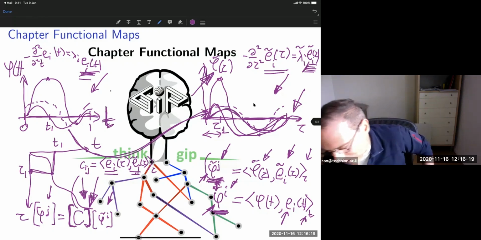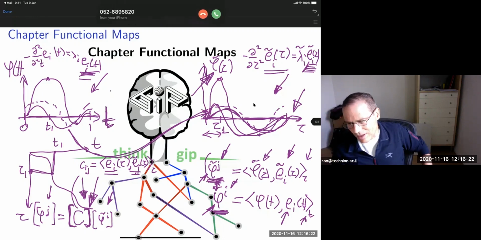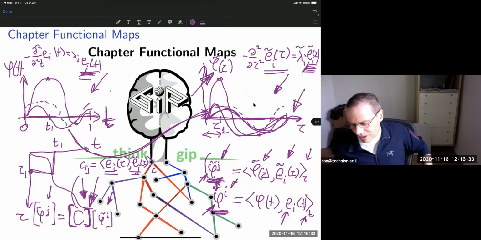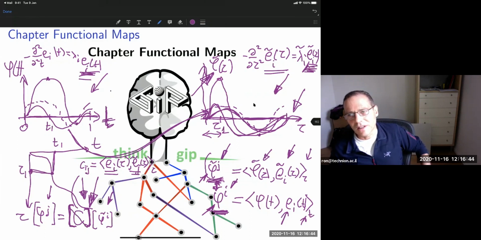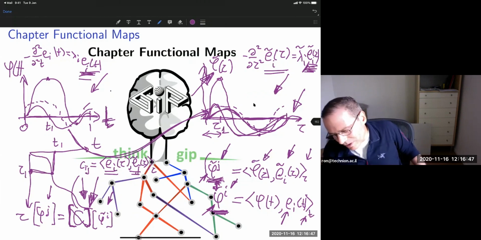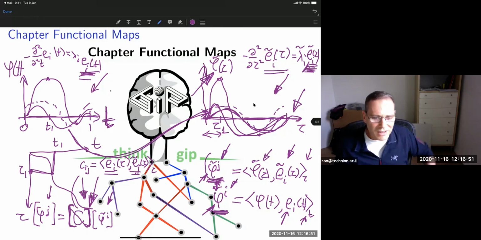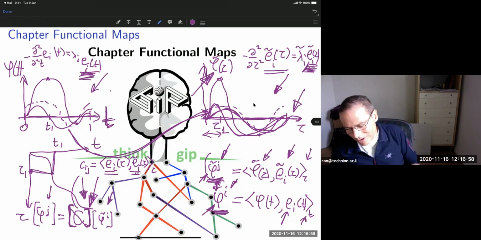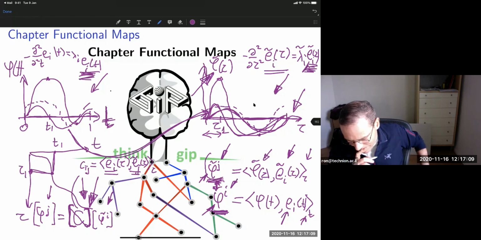Now, let me give you an extreme example where I did nothing. Assume that T and tau are exactly the same. In that case, the Es would be exactly the same and the inner product would be nothing but the identity. And then everything is fine. We are really, really cool with that. But if tau would not be the identity, I mean, if I stretch and squeeze tau in some way, then the Es and the tildes would not be the same. They would not communicate with one another. I mean, they could communicate, but I need to decipher their communication in order to translate from one to the other. So just think about it.